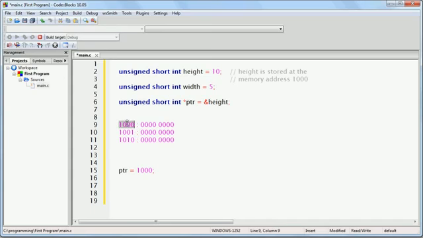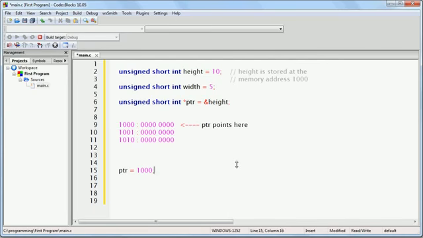In other words, I could say that this is an unsigned short int. If I say that this is an unsigned short int, then I'm looking at this byte and this byte. So if I set a pointer to point at this location in RAM, and this pointer is of the data type unsigned short int, then C understands that I have a pointer that is designed to be looking at 2 bytes.